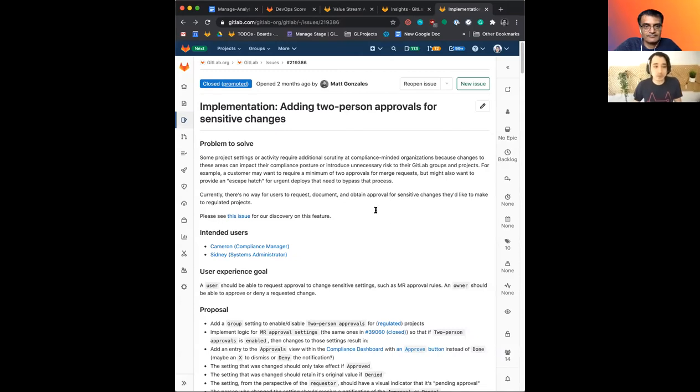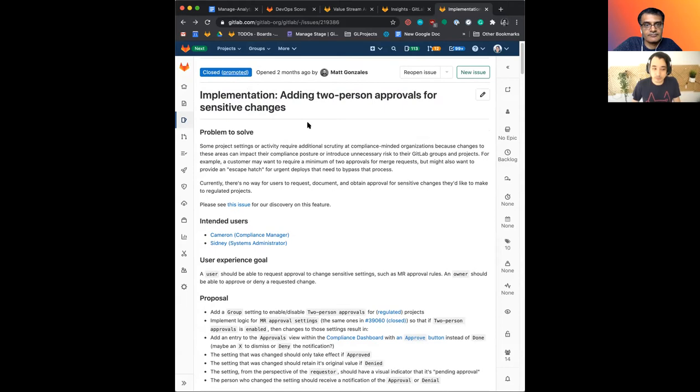This is going to vary from organization to organization, I'm sure even within the public sector, where they have different levels of compliance depending on the sensitivity of a particular project. So we want to move all of that into the product. And I would love to collaborate with you and your team to see what we need to do to fulfill the needs of the public sector. But for instance, one thing that we're doing is adding the concept of two-person approval for sensitive changes.